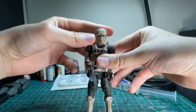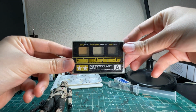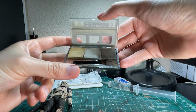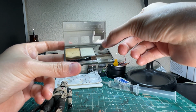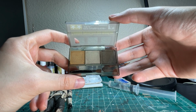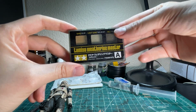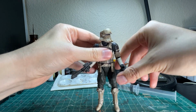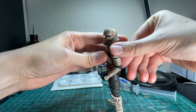Once you've got these decals affixed, then you can take one of these, and I used a Tamiya weathering set here. And as I open it up, you'll see it's very much like a makeup palette. You've got this little sponge and this little brush that comes with it, and all you'll do is dip and dab at the palette itself with your sponge, and then you can apply that weathering right directly to your trooper. So as you see, I've got this nice sandy desert look to him now, and this is as simple as just a dip onto the pad and then a dip onto the trooper, smudging things around with the sponge to get that desired weathered effect here.